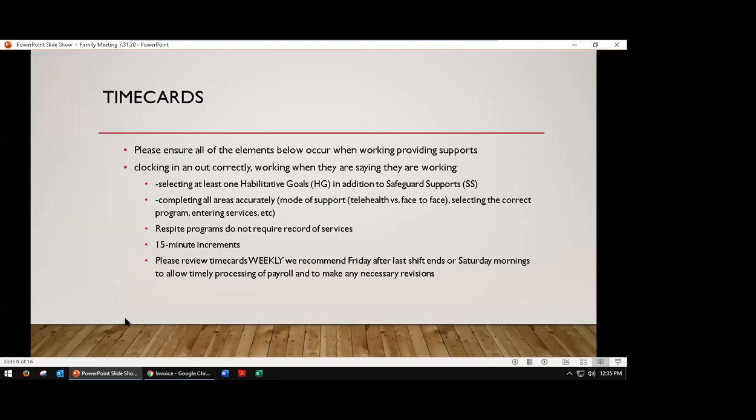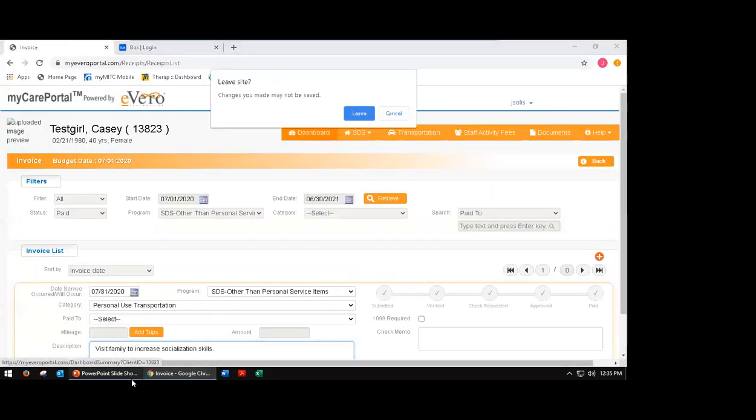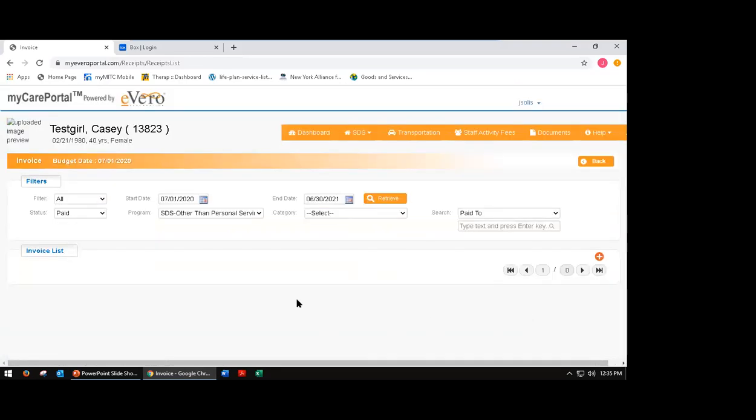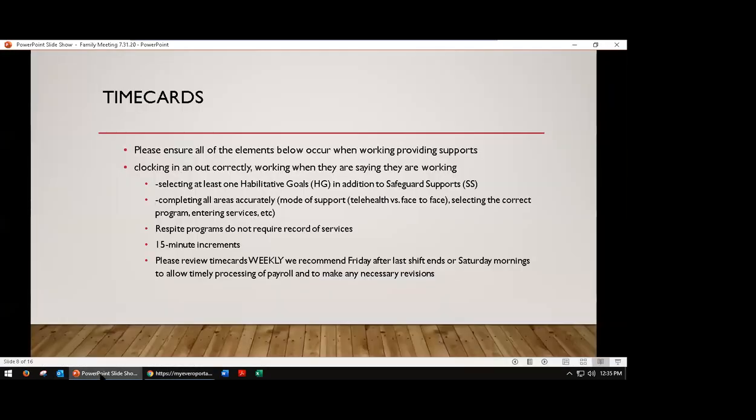Before I move on to time cards, any questions so far? There was a question in the chat related to, can the goal related be community engagement if you're going out by yourself? Absolutely. What we would just recommend everybody doing is when you have the life plan reviews, make sure that the broker and you pay attention to all the things in the budget and that there is some connection. So even if in the narrative it says the individual will be using personal use transportation to visit family or to go to places that they like on their own, that's fine. As long as there's a sentence in there that can be connected back, that's all we would request. Any more questions?